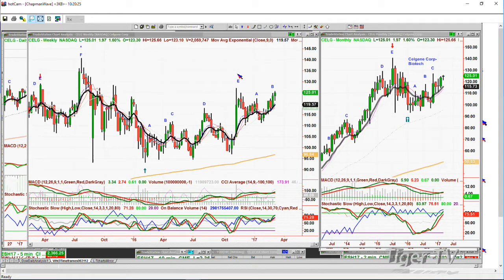Well, it needs to take out the 127 high of the week of the 11th of November of last year. It needs to take and hold above it. Why? Because just slightly above it, you've got 128.39 from October the 30th, 2015, and then that major spike high way back in July of 2015. If I recall, that's when we shorted the IBB and dropped about 111 something points.